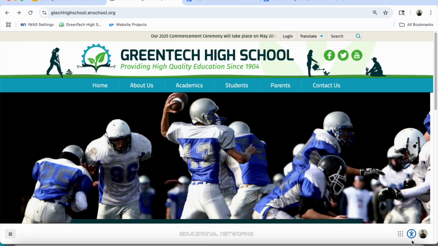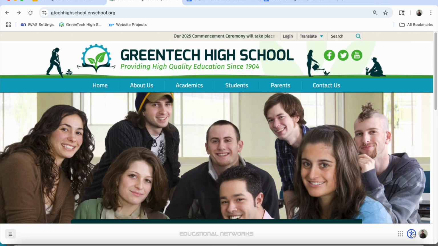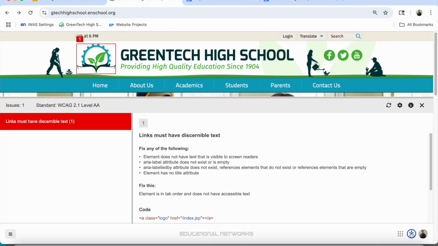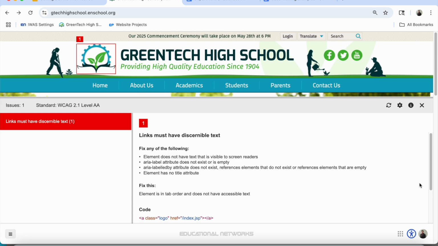Now, just to the left of that, we also have our accessibility checker, and this is cool. This is a great way to go in and check to see if there's anything that needs to be adjusted for accessibility purposes. Depending on what you come across, you may need to send in a tech support ticket, and we'll be happy to go ahead and assist with adjusting that.